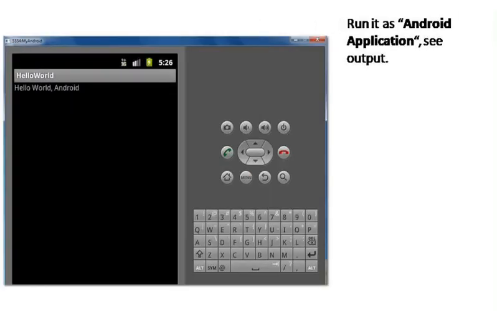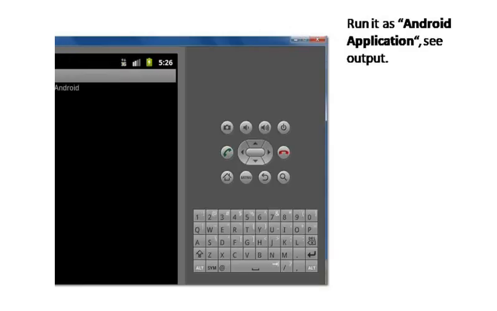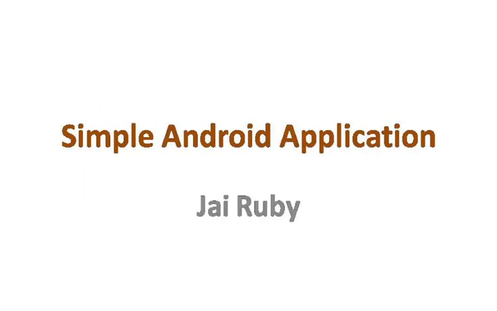After that we have to run the application. Once you run the application, you can see Hello World Android getting displayed. Suppose you want to see how your icon gets created as an app in your mobile device, then you have to click the home button. On the home screen, we can see the icon we have selected for our application, and if you choose the application, then we get the display again as the Hello World Android application. So this brings the end of the presentation. Thank you for listening.